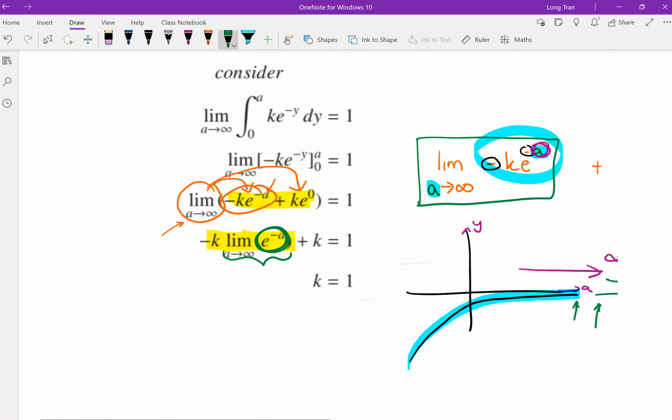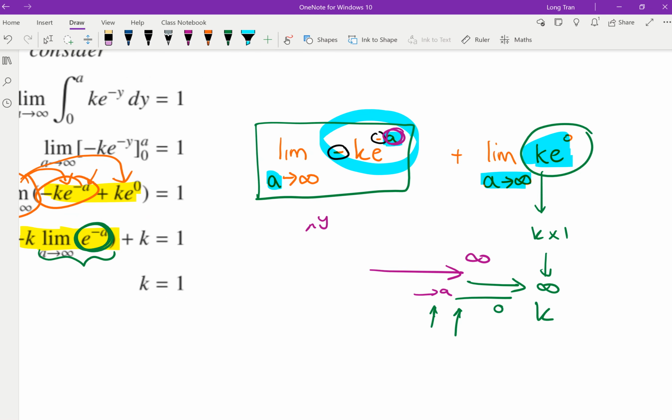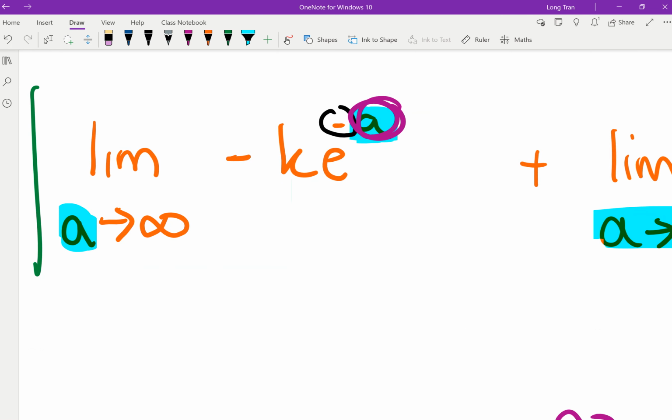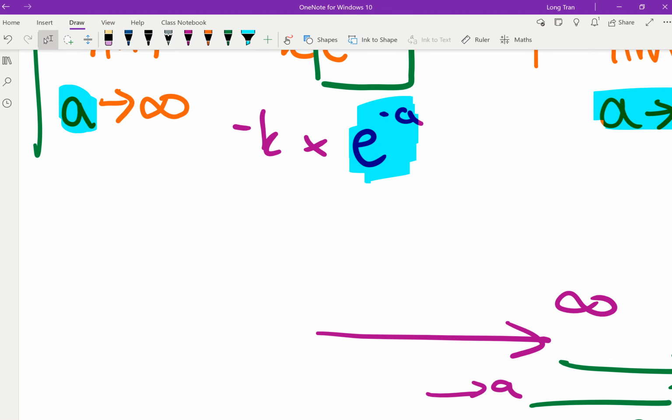you can actually ignore the k if you want to. I'm just drawing it overall for you to see. But all they wrote there is they're only interested in, and I'm just going to roll all this out so it doesn't confuse you. They're only interested in this part, because this is essentially saying negative k times e to the negative a. Does that make sense? So really, it's only this function that I'm interested in, what happens to a if a gets really large. That's what that line is trying to say there.